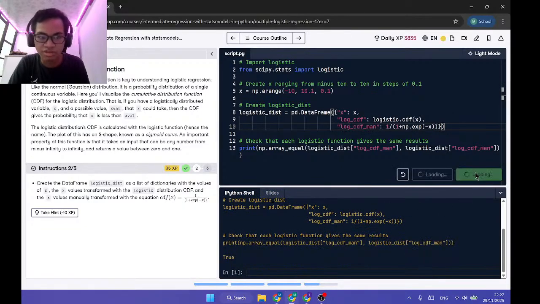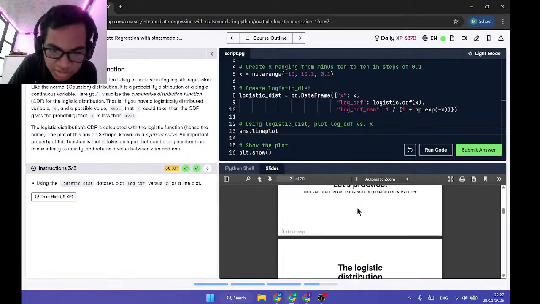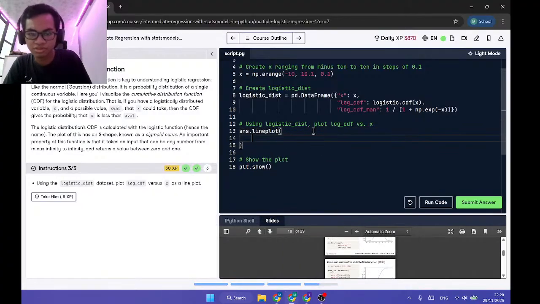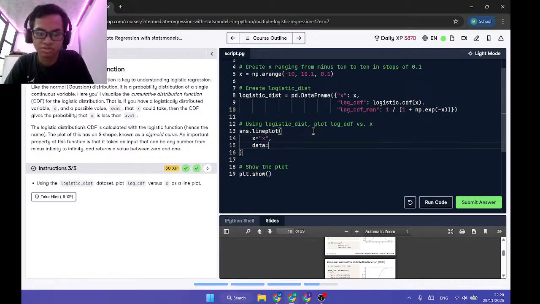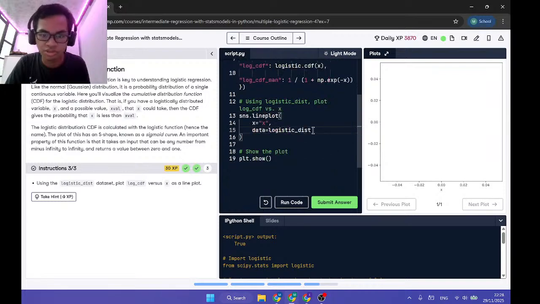Tuh, oh iya betul ada. Please plot look CDF SX. Ini pakai line plot, line plot sintaksnya, betul. X, data statistik, salah.